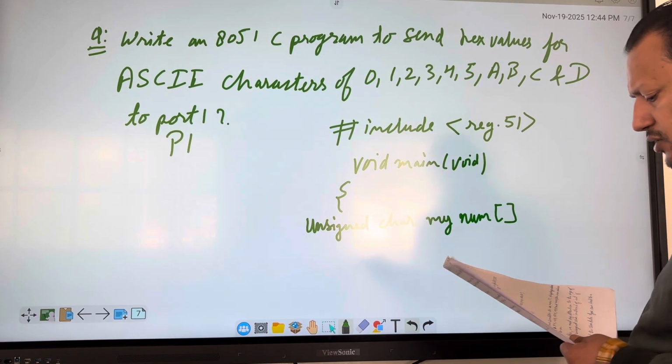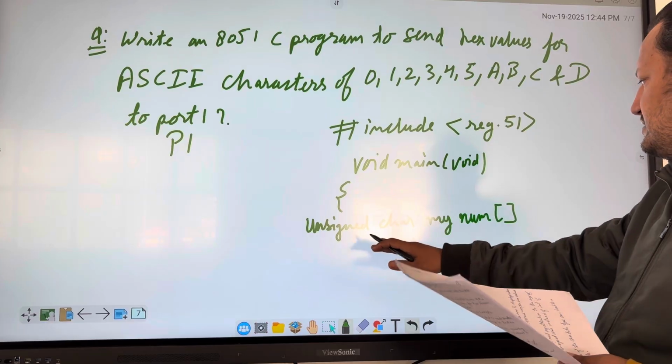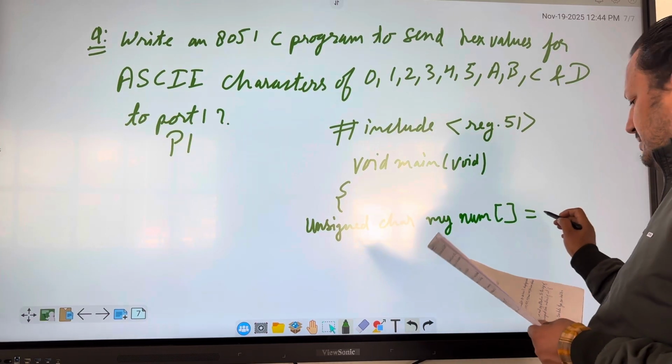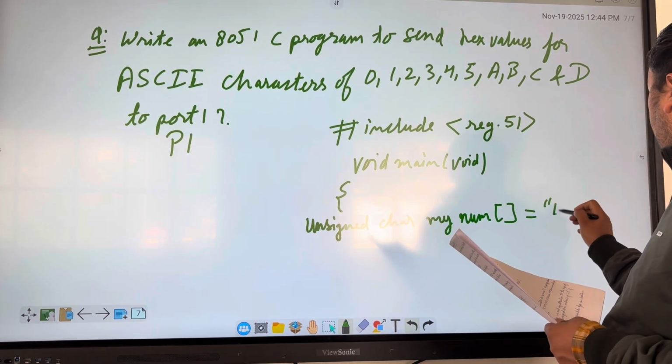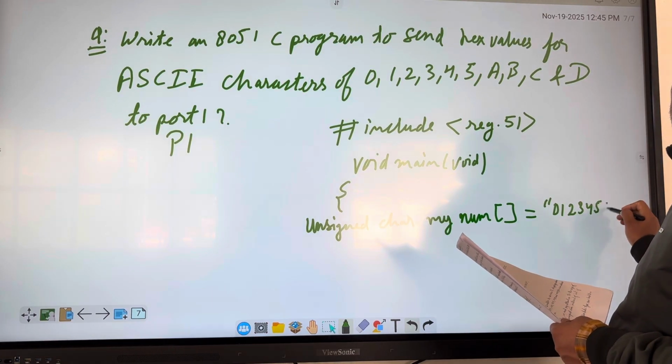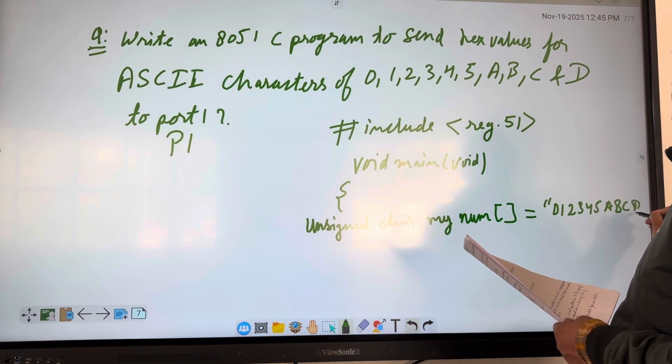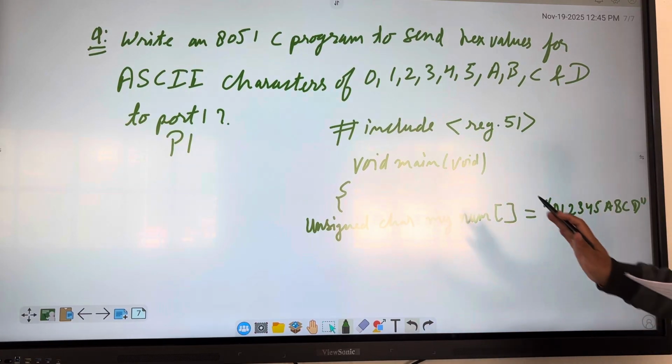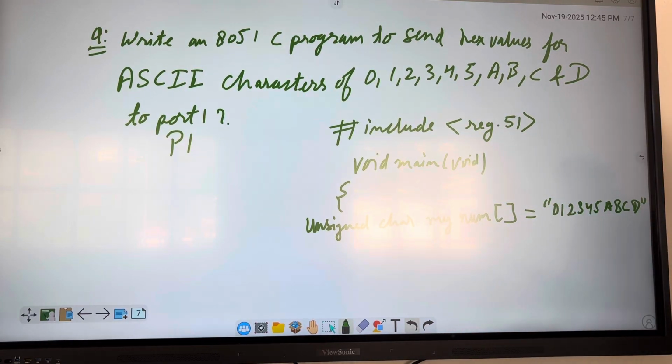This is the array called mynum, and it is defined as unsigned character. Now it has the values 0, 1, 2, 3, 4, 5, A, B, C, D. All these characters I have supplied to this array.